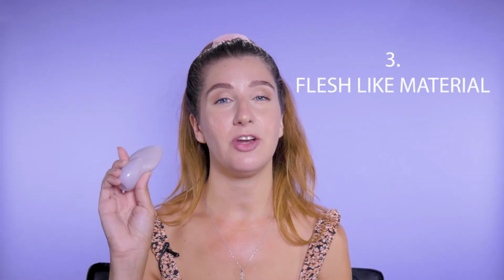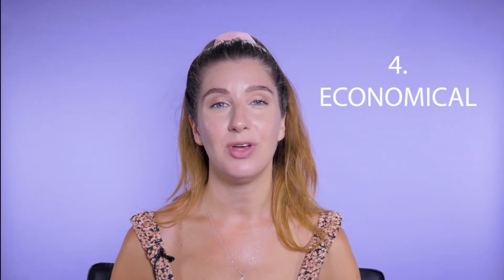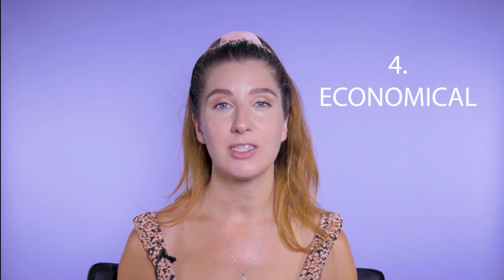Number 3 is the material. It's a very interesting material. It's not silicone and it's not a sponge. It's a fleshy material that is supposed to mimic skin on skin contact. Number 4 is it's economical. It does not absorb any product, so you can actually use 50% less product than you would with a traditional sponge or brush.